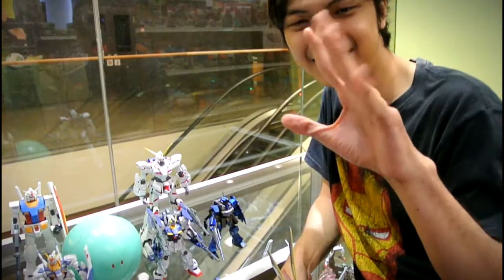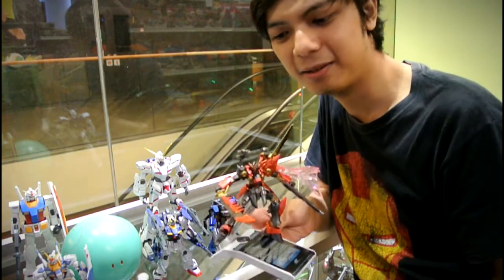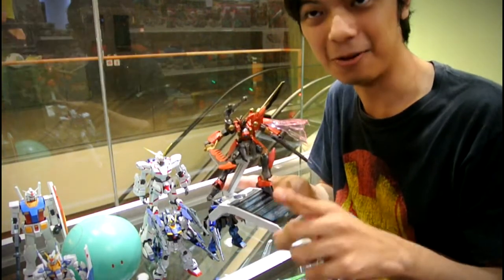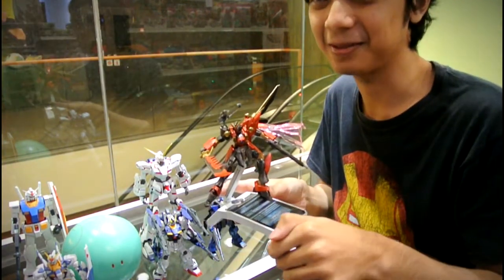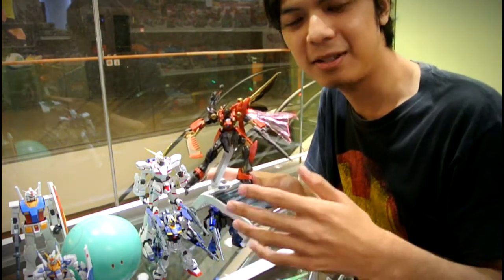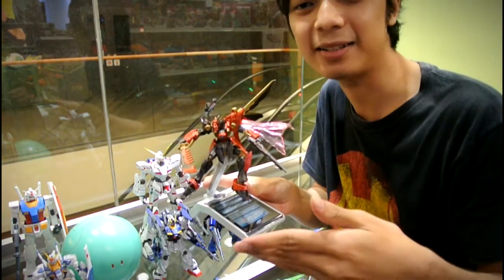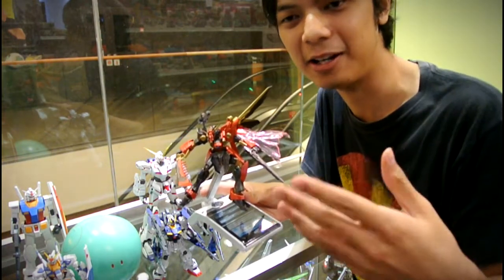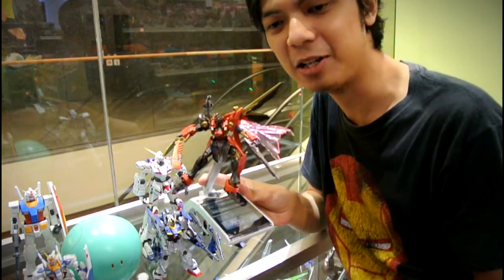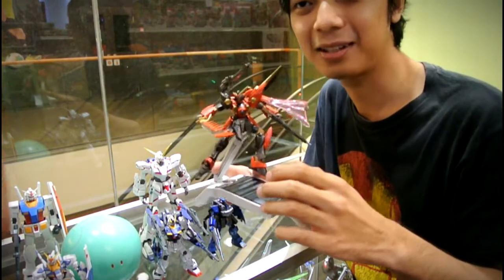First, I'll show off a basic HG kit — these things are generally normally sized. This is a Wing Gundam finish. It's from the series Gunpla Builders — the Gunmobile Fighters line — so these things are designed to be the latest, greatest, and most custom of all the Gunplas. This one is the new Gundam Fenice, model 1/144 HG size, and as you can tell, it was custom painted.